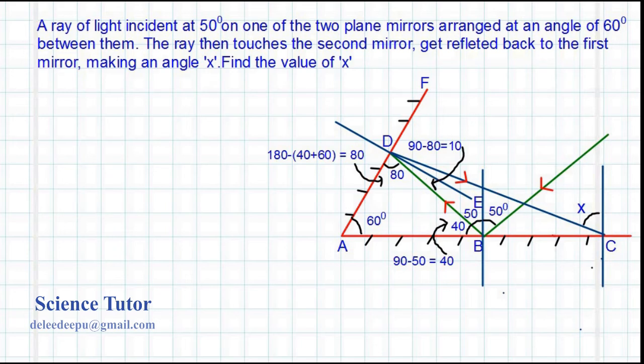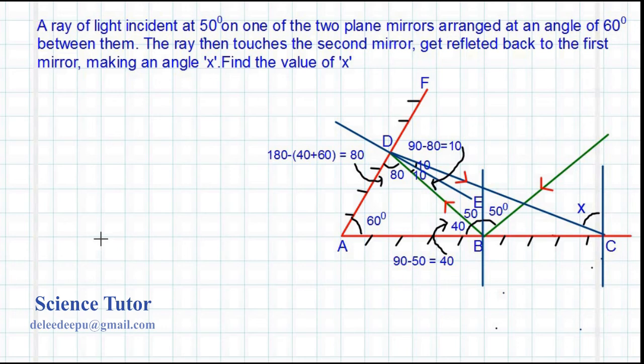Here this normal makes two angles. According to laws of reflection, those small angles are equal. Both those angles are equal. That means 10 degrees. So angle of incidence is equal to 10 and angle of reflection is equal to 10 degrees. Dear students, I hope up to this stage everything is clear.